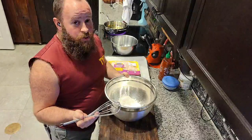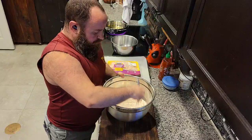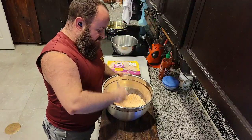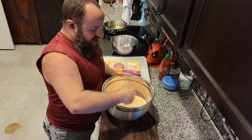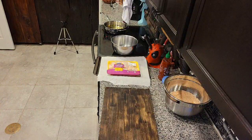All right, so you're gonna take a quick whisk, and you're just gonna combine all these ingredients. Very, very simple. Don't have to go in any particular motion. You don't have to do a figure 8 or any of that other bullshit. You just kind of want to get everything incorporated. All right, set that aside. Get rid of our whisk.